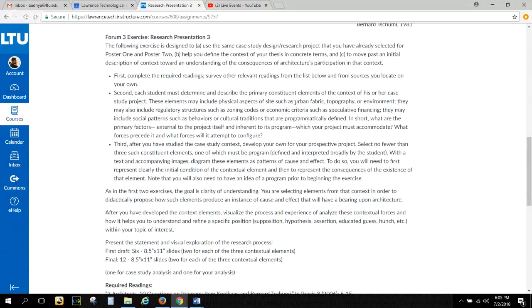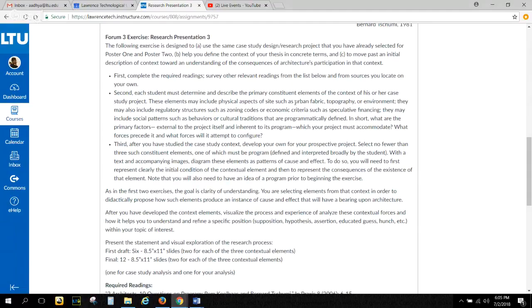So do they talk about the physical site? Do they talk about programs? If so, in what way? When they talk about the site, is it just the physical site boundaries itself? What is inside the site? Topography, vegetation? Do they also talk about what's around? Do they talk about typology of buildings around, materials?